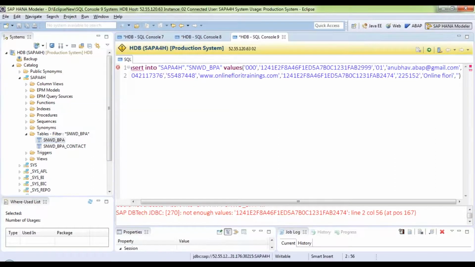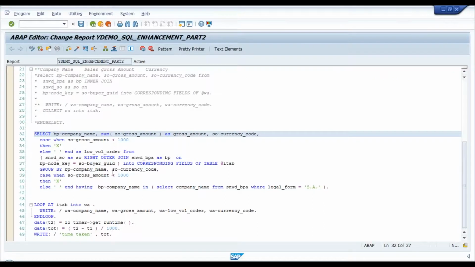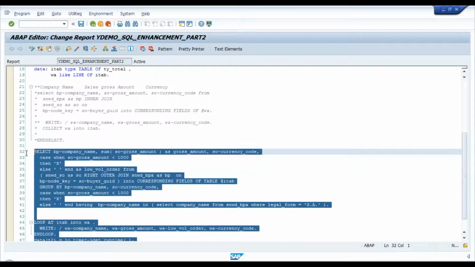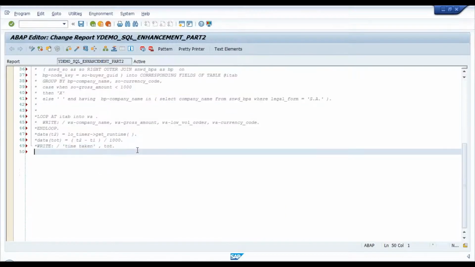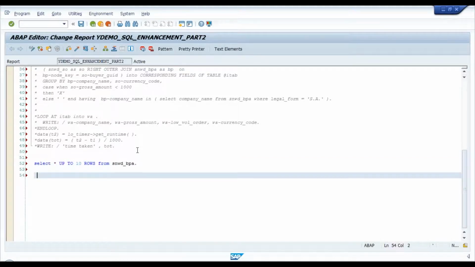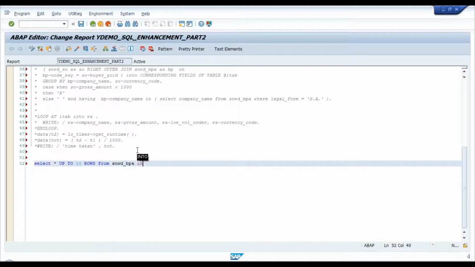Or maybe what I'll do is I will show you directly inserting data from ABAP. So what I'll do is I'll just select a couple of records from the table. Select star up to 10 rows from snwd_bpa, and then into internal table.